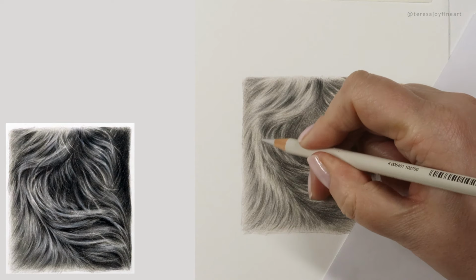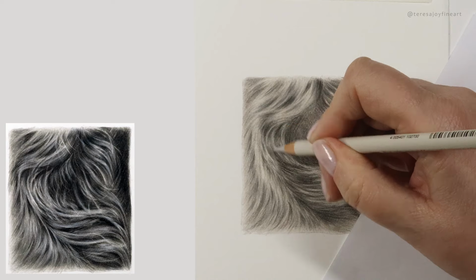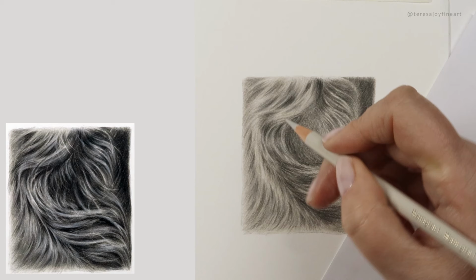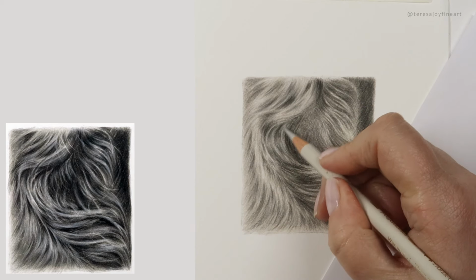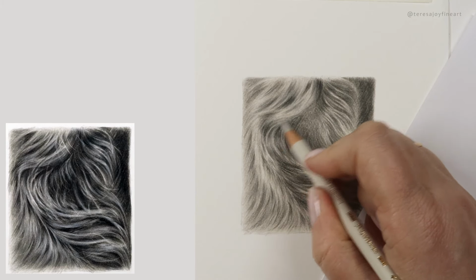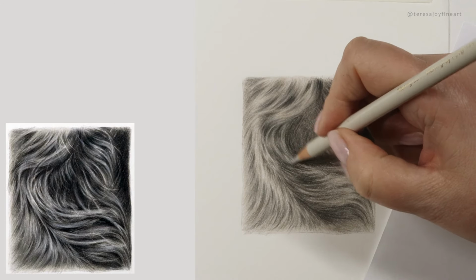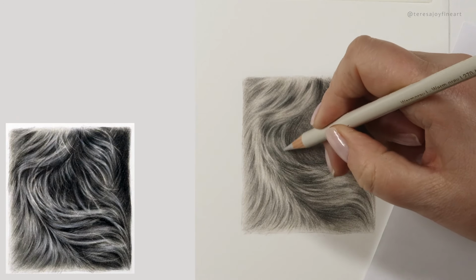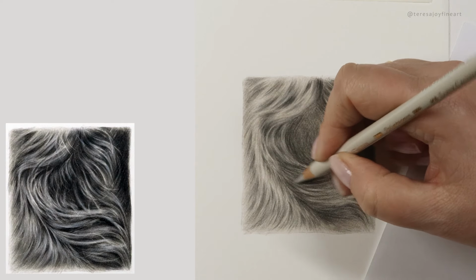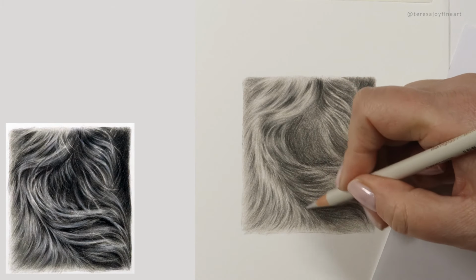Where I can see these lighter bits, I'm just going over these lighter bits, just following them round and letting them blend themselves. So with the warm grey pencil, I'm going over the lighter bits, letting it go into the darker bits as well, and letting those areas just blend together a little bit, make it look a little bit more natural, like a shiny coat. I'm going to bring it around down here as well. Just looking to pick out those lighter bits.